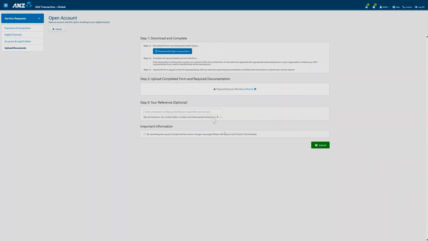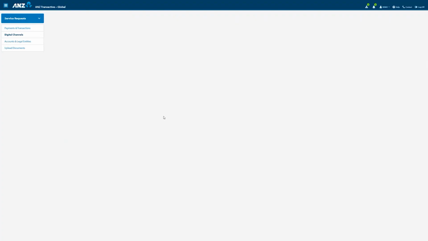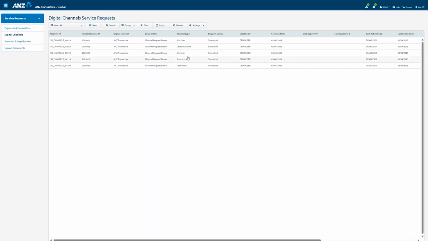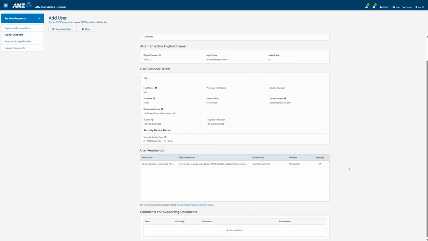I'd now like to show you how you can view additional information when lodging your requests and if you need to provide any feedback or additional information. So for the new user we created early, there may be the requirement of needing to provide KYC or identification documents. So if that were the case, you would receive an email notification with an update on your request.